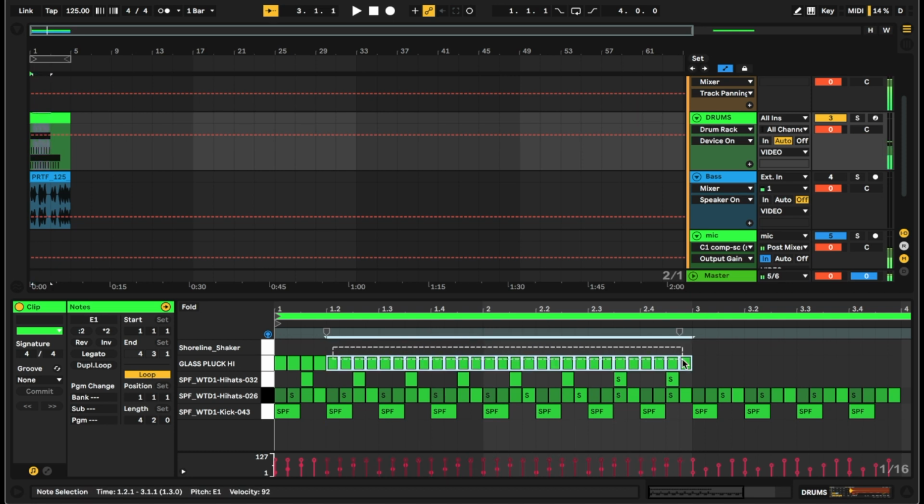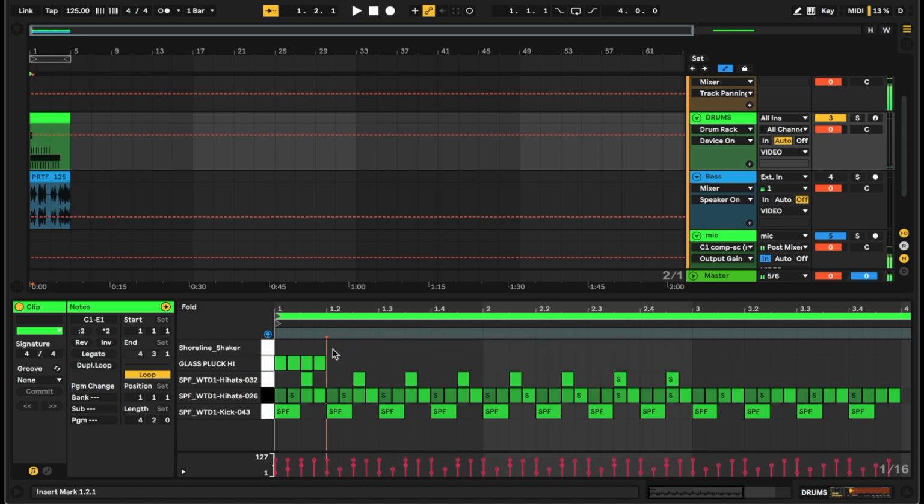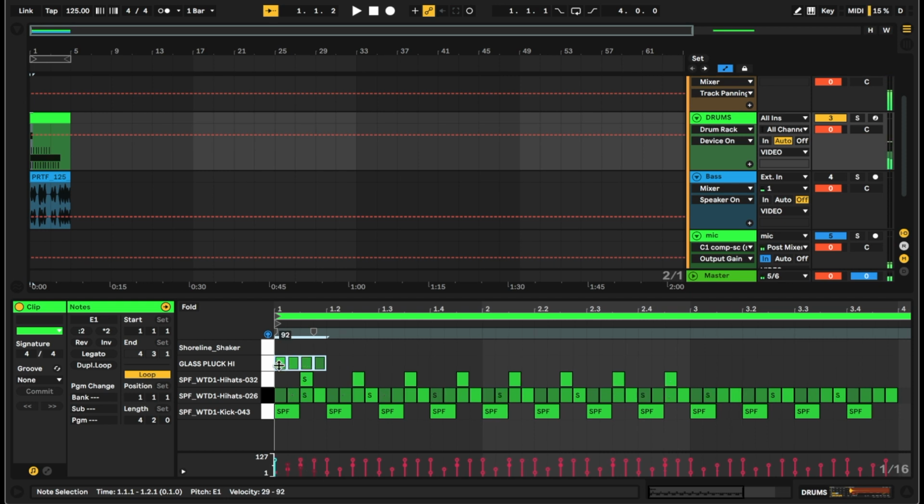So I actually did this wrong. I should do only 4. Select this guys, and this will go down. Remember, to create a wedge or a straight line to your velocity, you press the command key and then you drag the mouse over the area with the velocities you want to change.